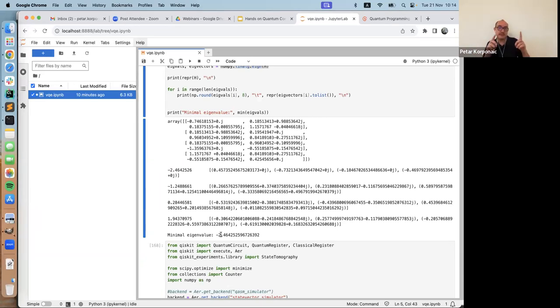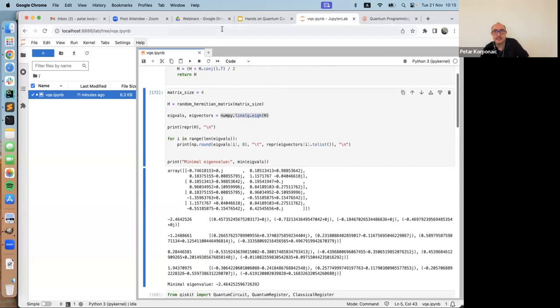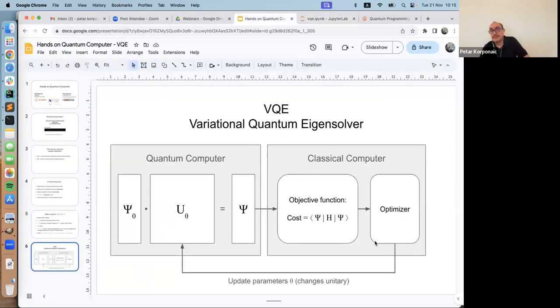In computational chemistry, precision is required, and this method, if executed on a real quantum computer and not on a simulator, will not give us enough precision. And the more precision we want, the more times we need to execute this loop. So this sampling needs to be executed many times.